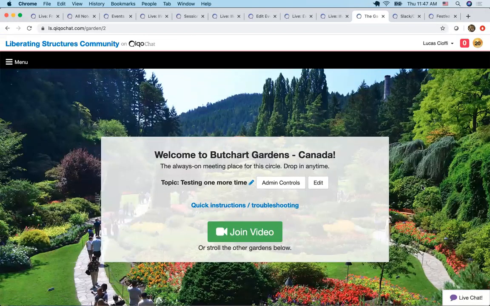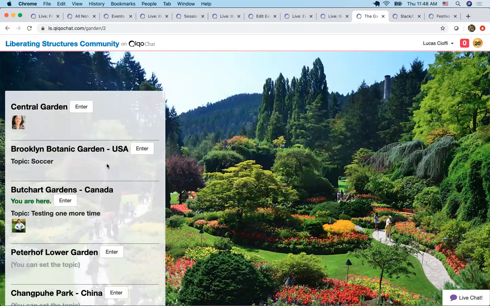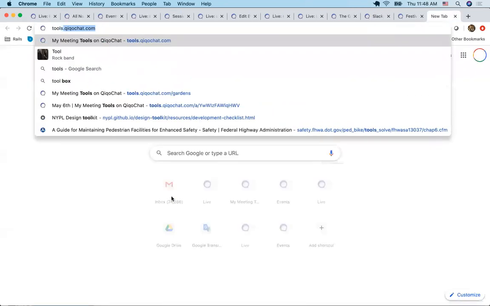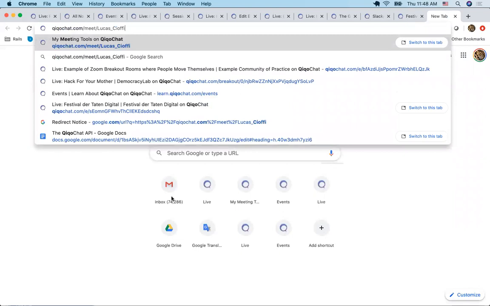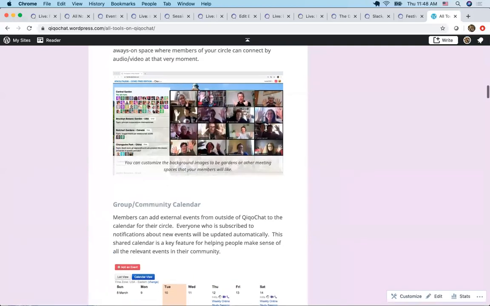There was a group in Italy that was using this every Saturday. They had up to 100 people. They were all dialogue facilitators, and they held an open space in the garden. They had 3 people that were facilitating, and everybody would say their topic, and then one of the facilitators would go into each garden and say, okay, you're scheduled for the Brooklyn Botanic Garden, and your topic is written in here. And then they break out for a few hours, and then they return to the main garden. Here I can show an example of that. So here they were meeting in the garden. That was a fun group.